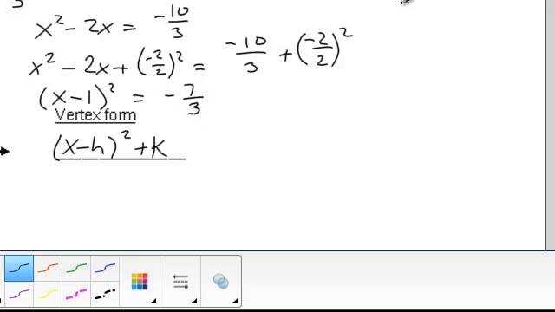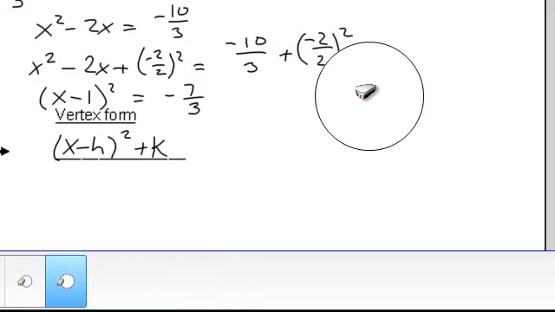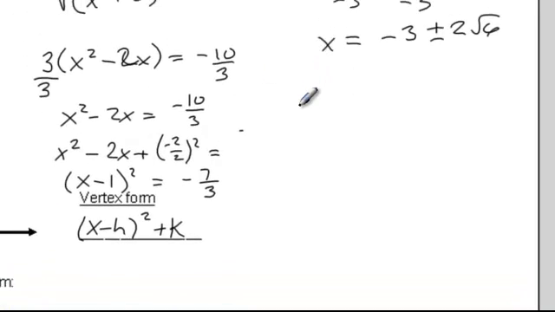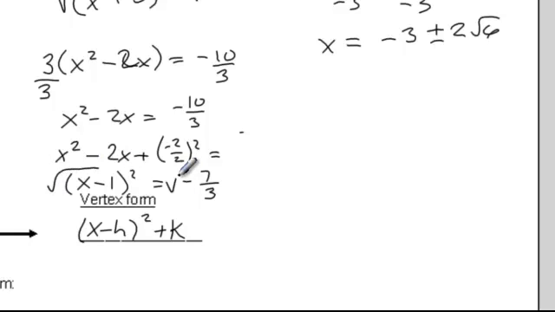Next thing I'm going to do is give myself some more room because I kind of ran out here. And I'll square root both sides. Now it's going to be x minus 1 equals plus or minus the square root of negative 7 divided by the square root of 3. I write that intentionally because I will be rationalizing the denominator in this particular process.